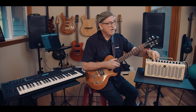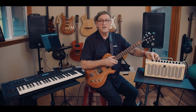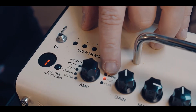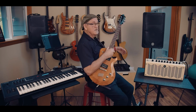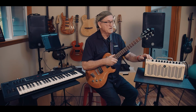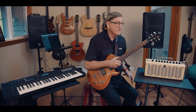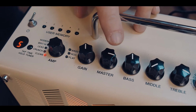We keep going clockwise. We have a setting for bass. Yes, you can plug a bass guitar into this and have a real satisfactory sound. The next one is acoustic. So if you have a nice Yamaha nylon string or steel string guitar, you can plug it in here and get it louder. And then finally, there's one that's marked flat. The next set of knobs we have are gain and master.